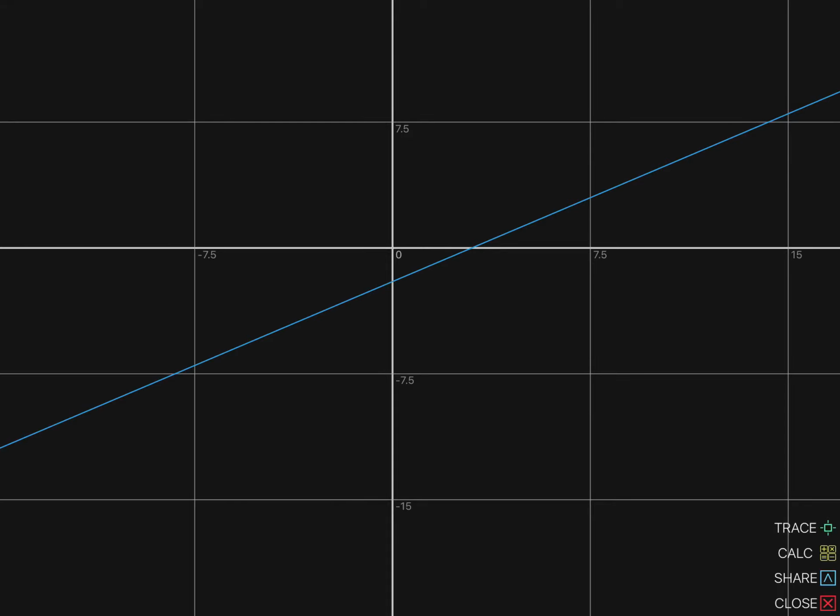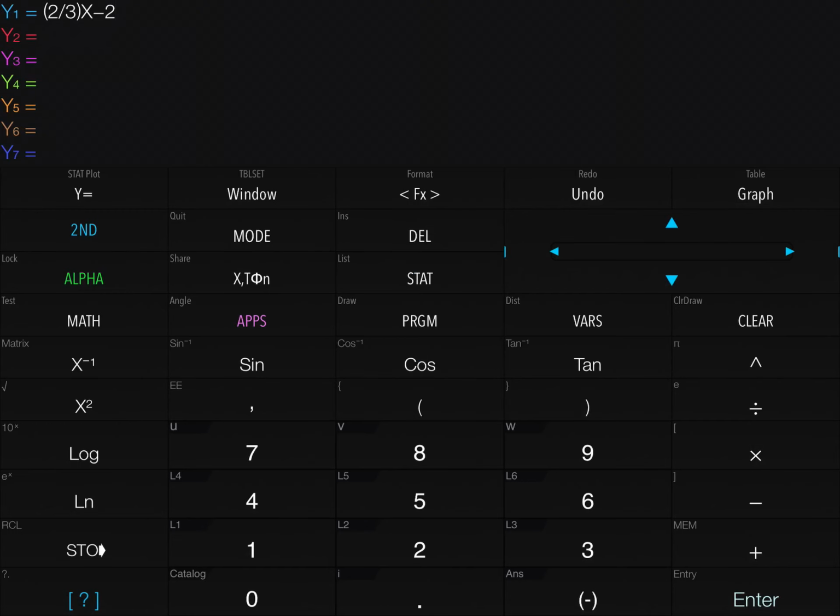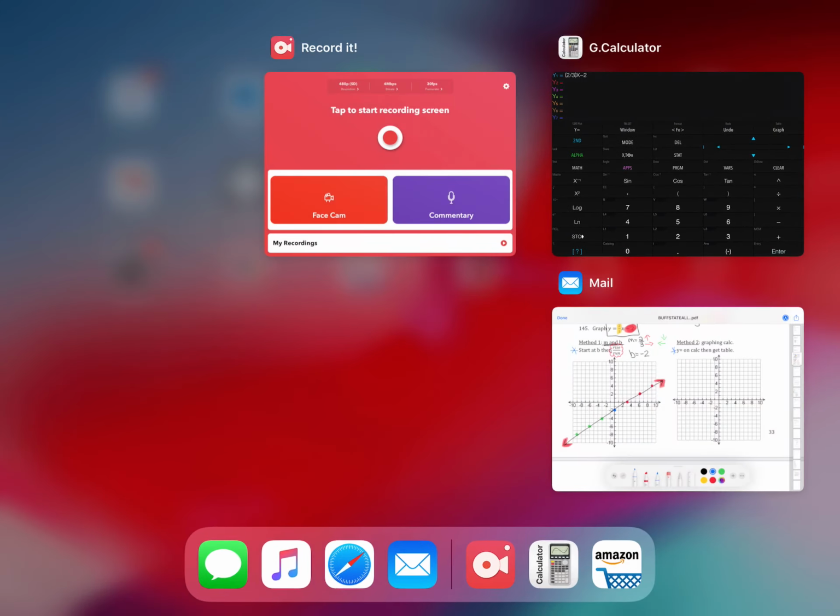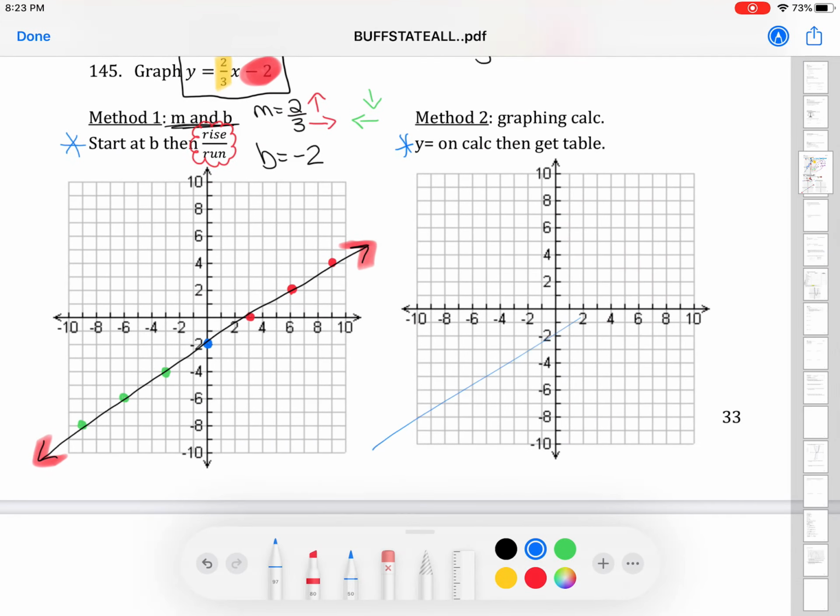Okay. If you're using the app, you're going to have to hit the close button on the bottom right. If you're not using the app, you can just stay where you are because you still see your calculator screen. Okay, now hitting graph is a good idea of what you want, but let's say I just used that method, you can't just go, whoop, it looks like that and call it a day. You need to actually plot points. So where do you get those points? It's going to be on the table.